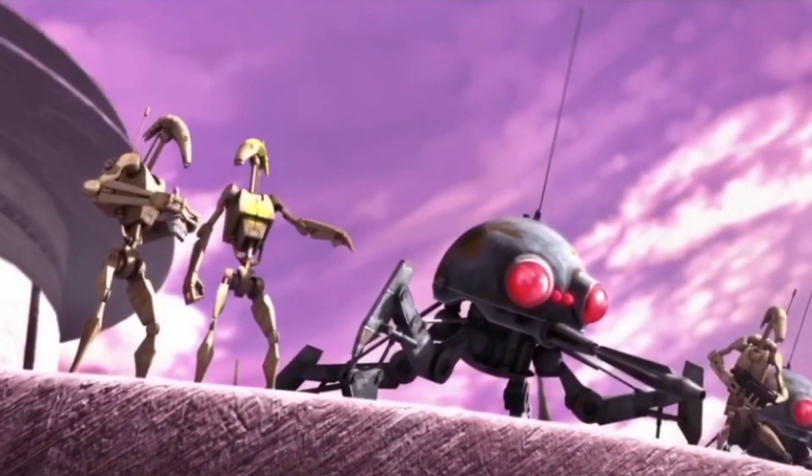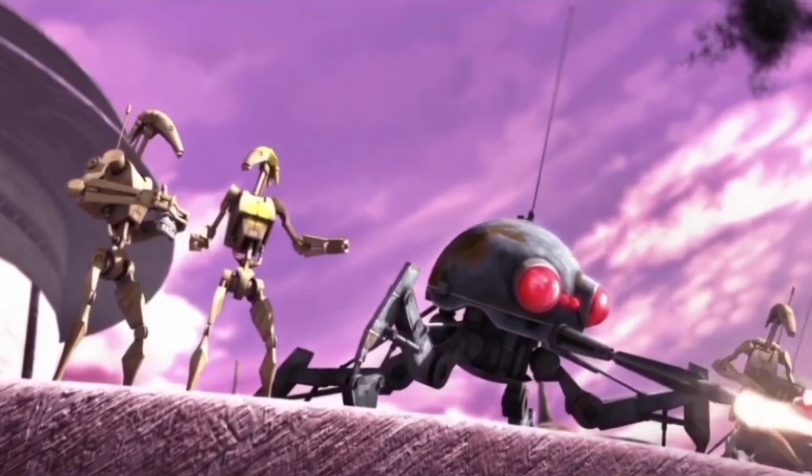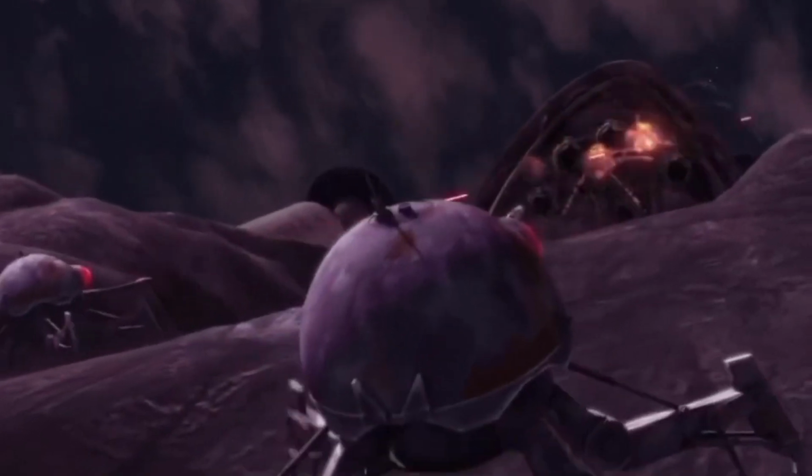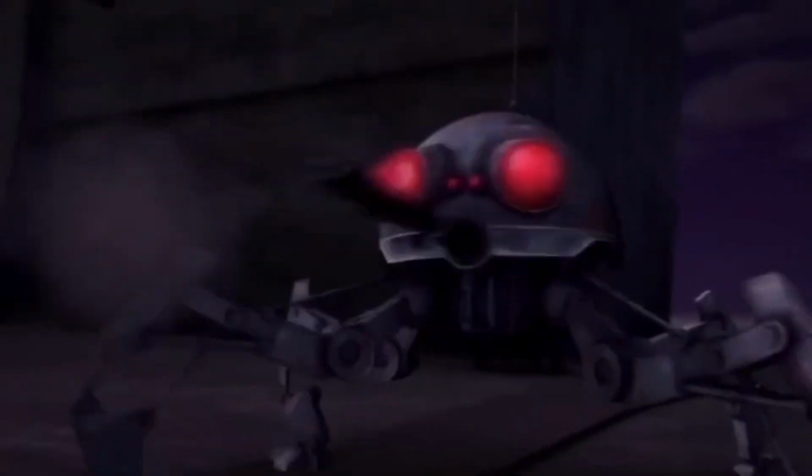What made them even more dangerous was their mobility. With four sturdy, articulated legs, they could climb over almost any terrain, scaling walls, debris fields, and jagged landscapes with ease. Their insect-like gait let them remain stable on unstable ground, such as muddy swamps or rocky cliffs.